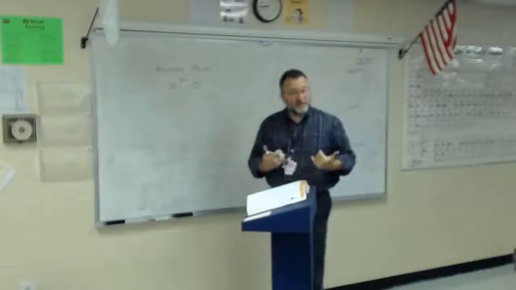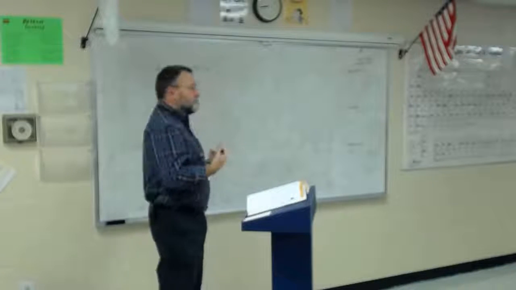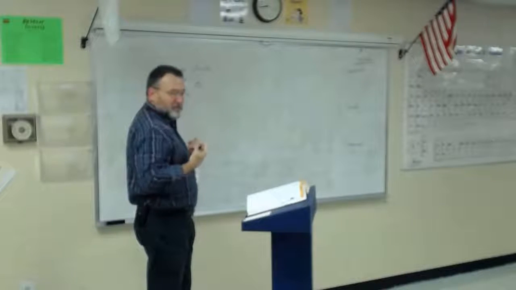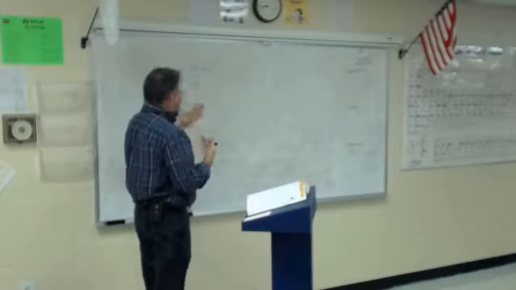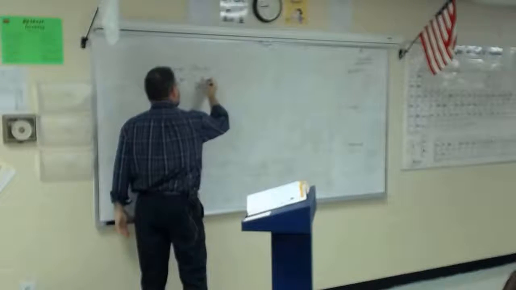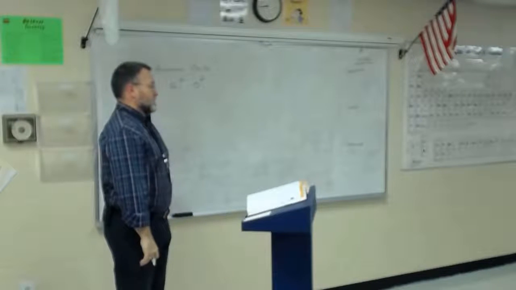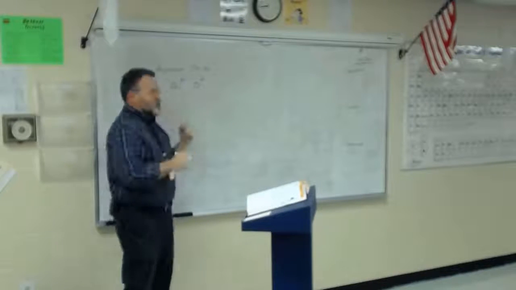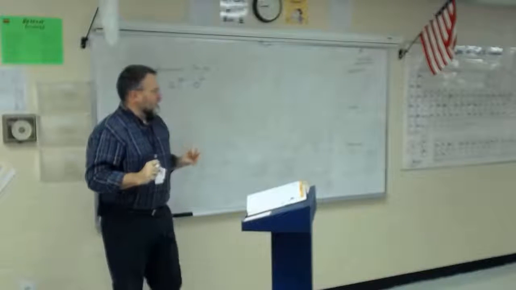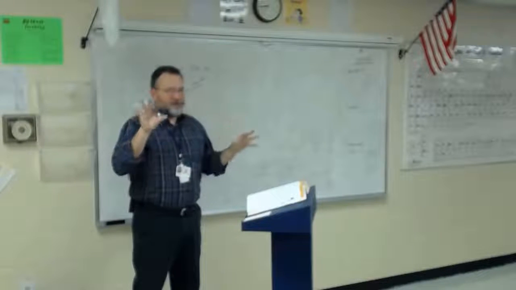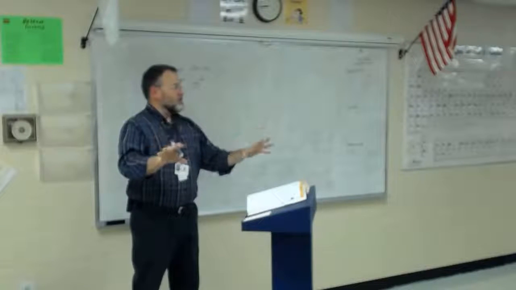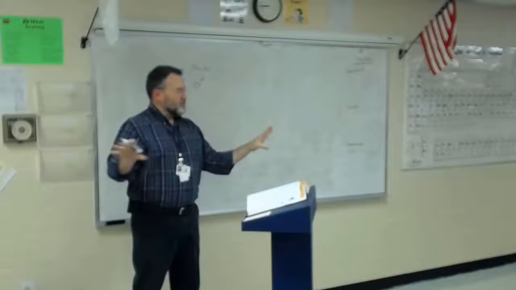So by gaining 2 electrons, what would its charge become? Taking on the negatives, you become negative, right? Adding negative people to your crew, you become negative. So you're going to add 2 electrons to the oxygen, it's going to become 2 negative. That's what it would like to become. So in this combination between aluminum and oxygen, aluminum wants to get rid of 3 electrons, oxygen wants to get 2 electrons. They're not a perfect match there, so there's going to be some multiple of each other that we have to organize in order to neutralize the charges. We have to balance positives and negatives so that together it's neutral.